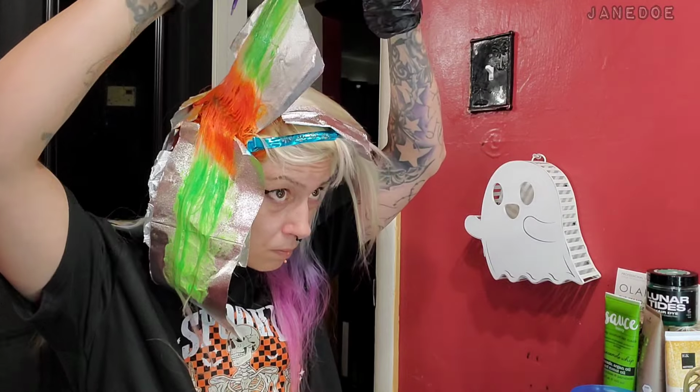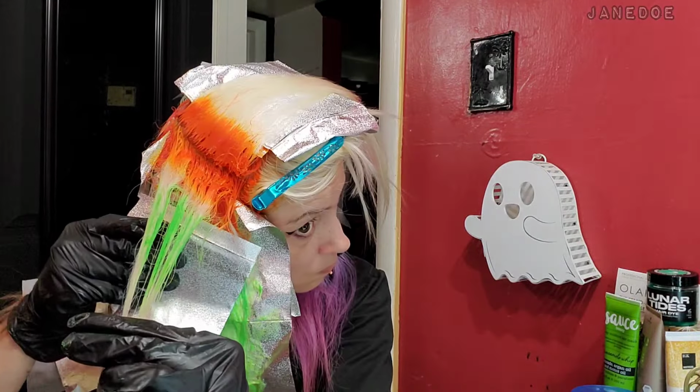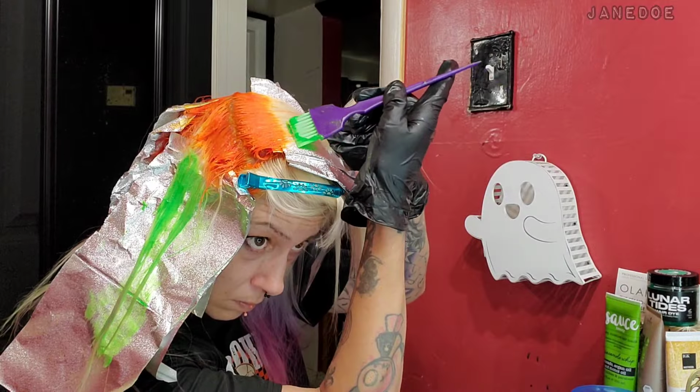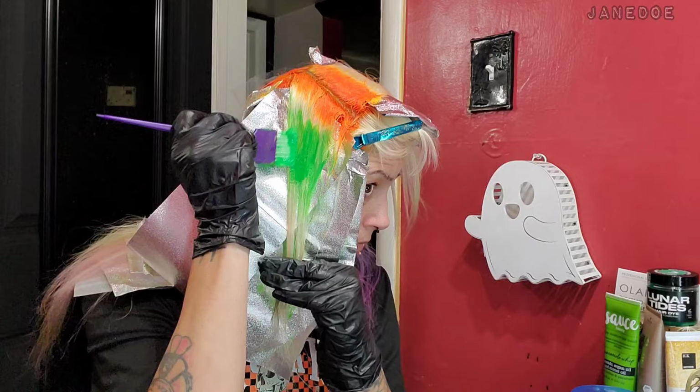I just kind of slow these parts down so you guys can see the method to my madness, as far as what techniques I'm trying to do here. I figure when it's going really fast, you can't see some of this stuff, so.